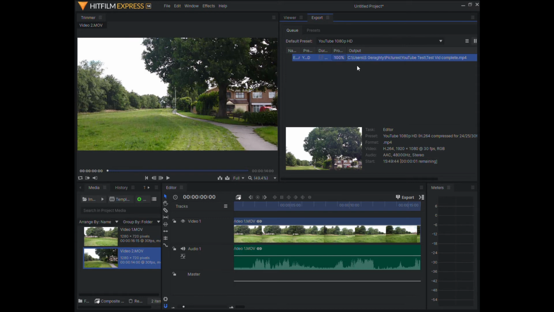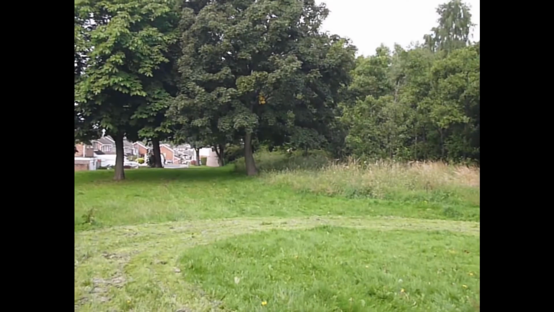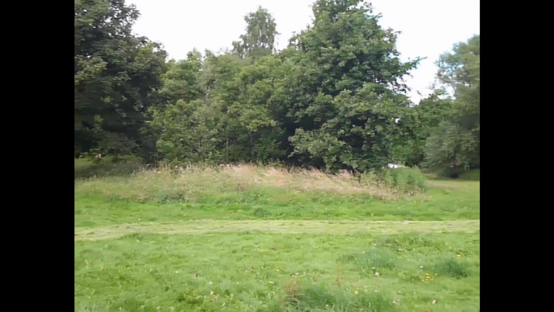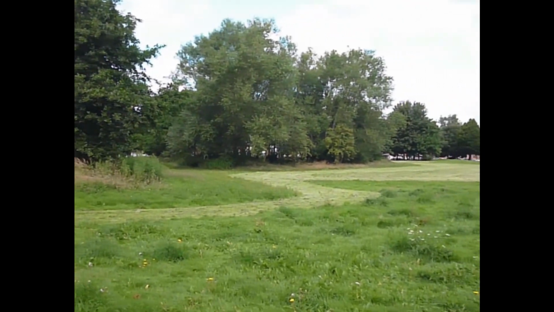So we're up to 100%, and it's just about there. It should turn green, and it's turned green. Okay. Now if I just do a right click and press reveal output, it tells you where it's put the file. So there we go, that's our test video complete. If I now click on this, it should play in Windows Media Player, and here we go. So this is a video I took this morning, just some local trees by me. I'm just trying to illustrate I've got two separate videos and how I've joined them together.